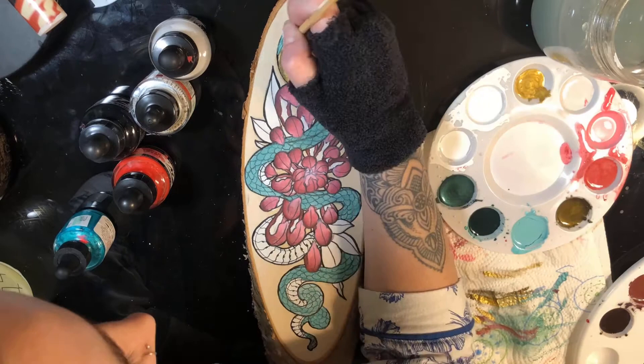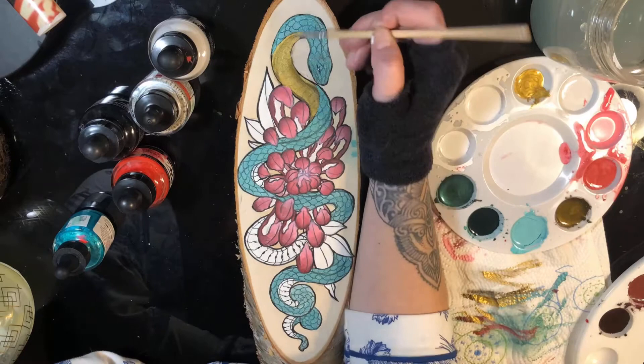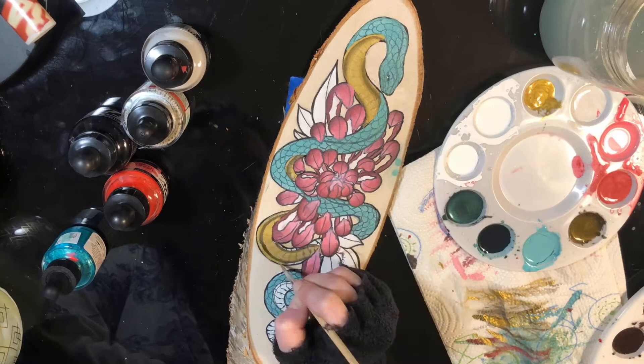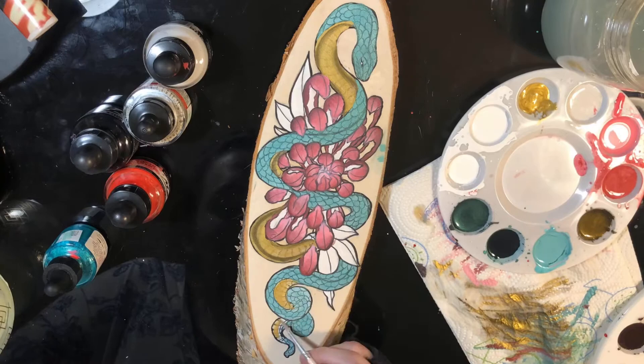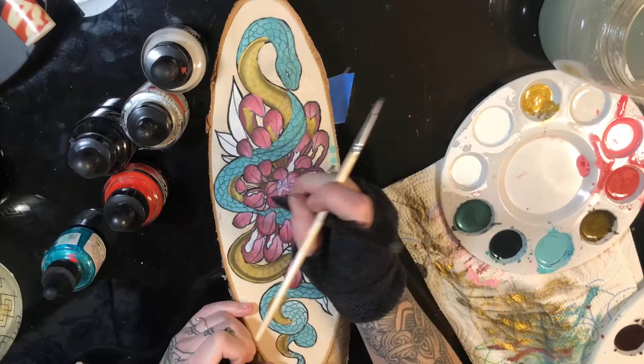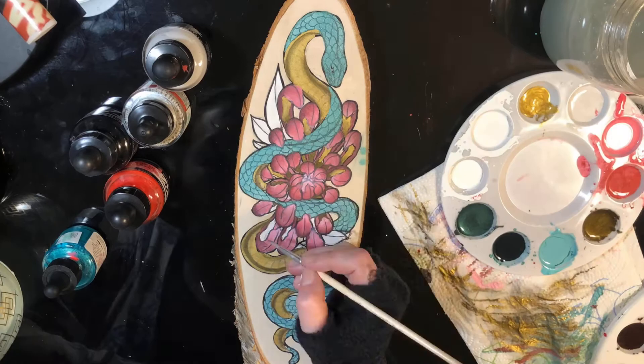Same thing with the belly of the snake — I was doing gold, so I had my regular plain gold color and then I mixed gold and black for the darker shadows in the belly. I'll be re-lining this because I ended up painting over that marker, which did dull the harsh black lines, so I'll be going back over the lines later to make them bold again. I decided to do the inside of the chrysanthemums with the same kind of gradient as the belly of the snake. I wanted to keep a pretty limited color palette so it would pop a lot more.